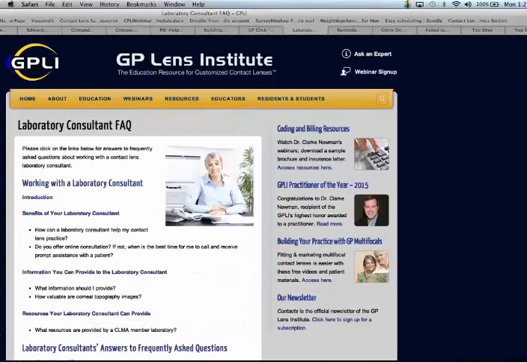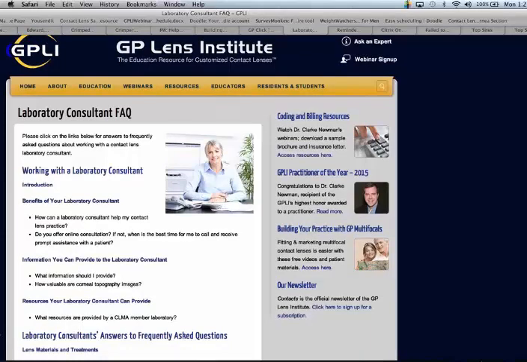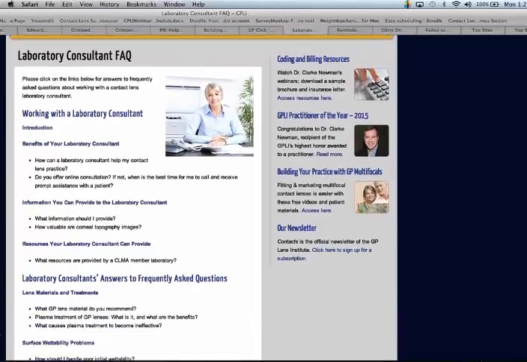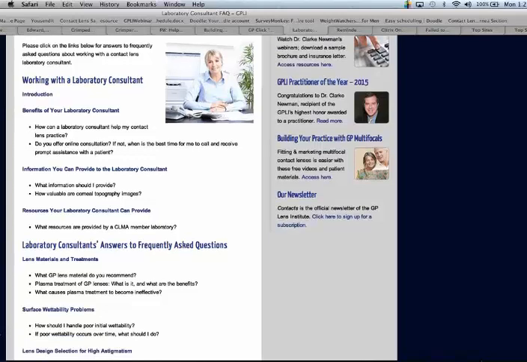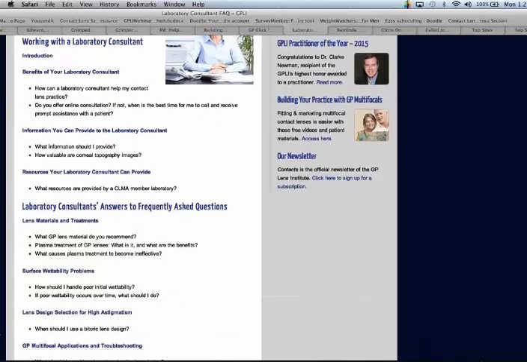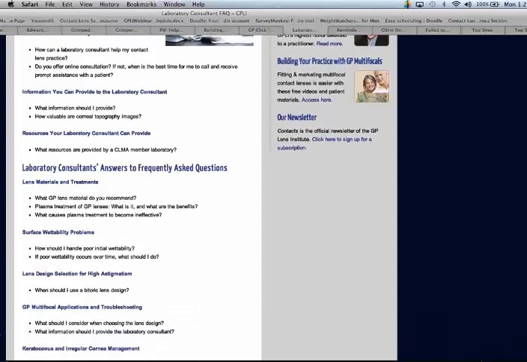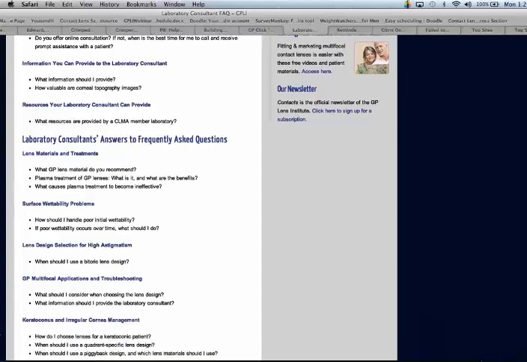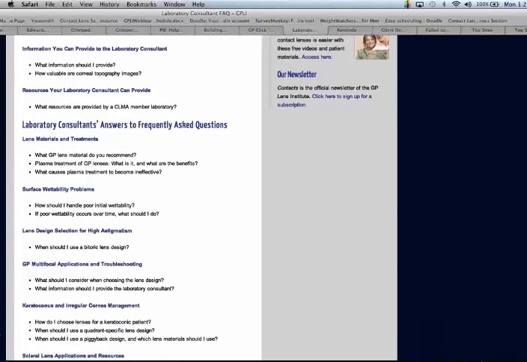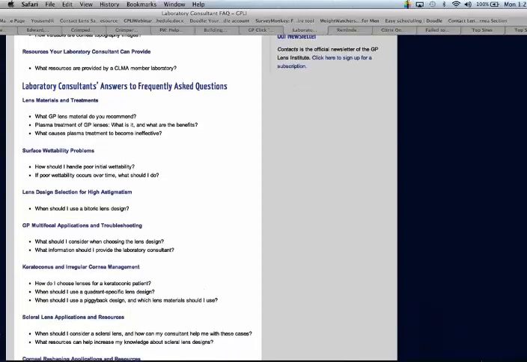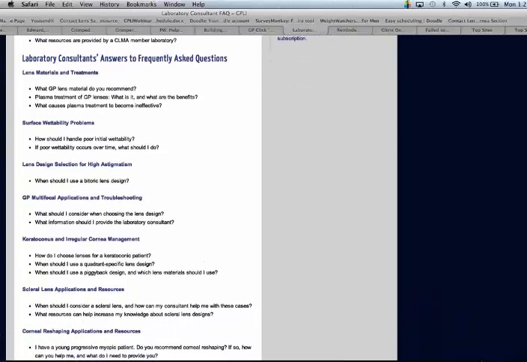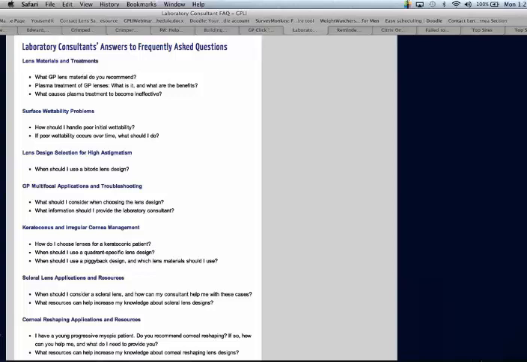We look at our other resources. We have a laboratory consultant FAQ. This is a great resource when you know that your best resource is actually your laboratory consultant. So here you can see commonly asked questions about the benefits of your lab consultant, information you can provide to your laboratory consultant, resources they can provide, lens materials and treatments, how to manage surface wettability problems, lens design selection for high astigmatism, GP multifocal applications and troubleshooting, keratoconus management, scleral lens applications and resources, as well as corneal reshaping applications and resources.